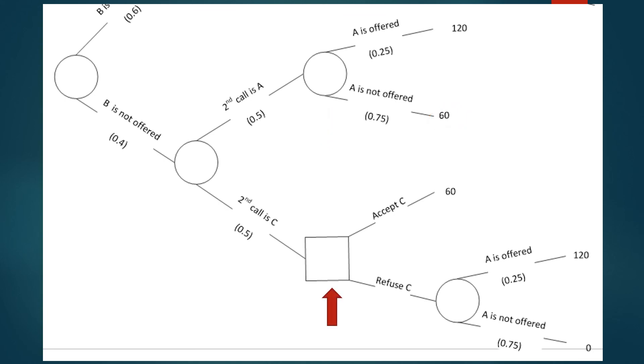How about the other branch? If the second call is from C, then he either has to accept C or refuse it. Accepting C is easy because remember that C always offers him the job, so he can always accept it and get 60. But he may decide to refuse it, holding out for A. This is a chancy strategy. Because he was not wanted for job B, his chances of being offered A are only 25%, that conditional probability we talked about before. If A is offered, fantastic. He gets the job for 120 payoff. But if it's not offered, which happens 75% of the time, once again, three strikes and he's out. He has no job and his payoff is zero.